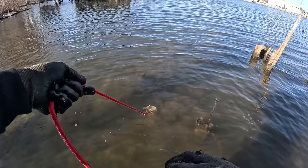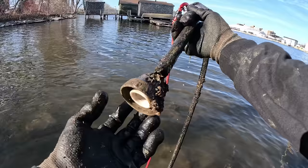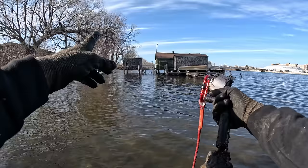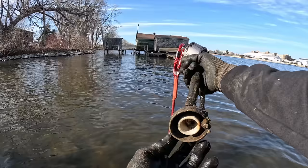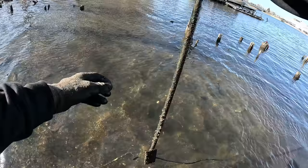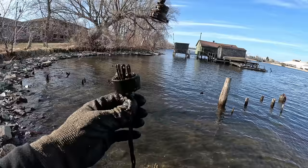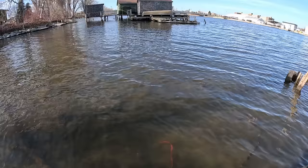I just landed on something. Oh yeah, what the heck is this? That's kind of heavy actually. Whoa — no way! At first I thought it was like a water pipe or something, but look — that's a light socket. This is definitely like some kind of light post. If you remember like maybe two videos ago just by that house over there, I took my very first throw and found something just like this. Only the one we found over there still had the lamp shade on it. Look at the bottom here — there's still like the electrical cord hanging off of there and the plug. What in the world! Plug her into the wall, see if she lights up. Just stand back.